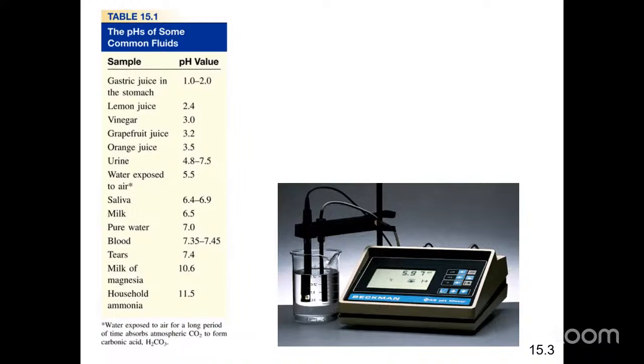Okay, so as you can see here, this is just a list of common fluids and their pHs, right? And we can actually measure the pH. There are 2 ways of measuring the pH in the lab. One is by the use of what we call a pH paper. A pH paper is basically a strip of paper that is soaked in a particular dye, which is an indicator. There's also provided with it a pH scale where different colors correspond to different pH ranges. So what you do is dip your paper in a solution and compare it to the scale, and you can get an approximate reading of the pH.